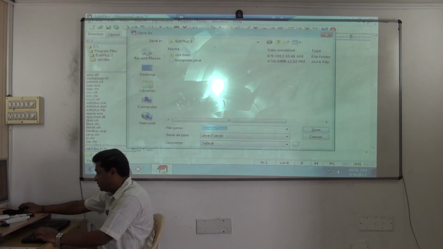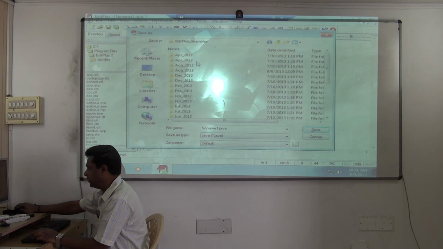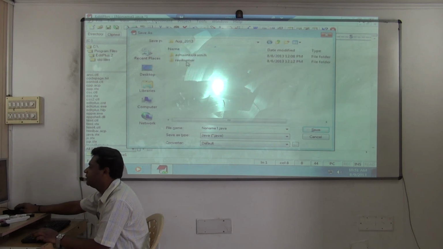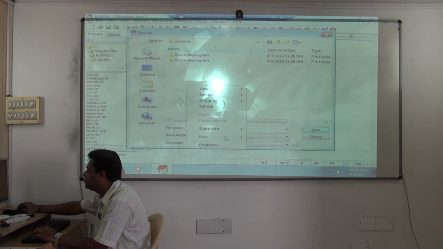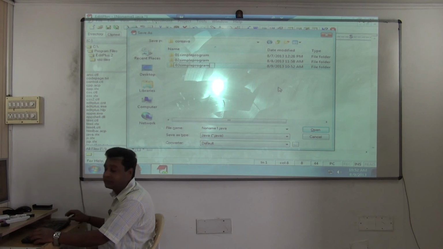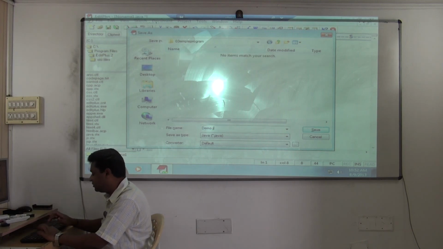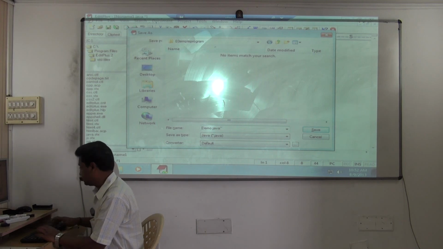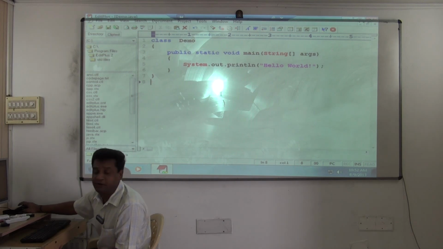Copy it, save. Where will you save now? Computer, you have to go to D drive, EditPlus examples, August 2013, Ravi Kumar, Java examples, core Java. You came to your location, so there you save now. Right click, New, Folder, 03 simple program. We are still continuing with simple program only. Clear? So there you can save it. Now save it as demo. What is the extension you'll give? .java. Done. Save it.